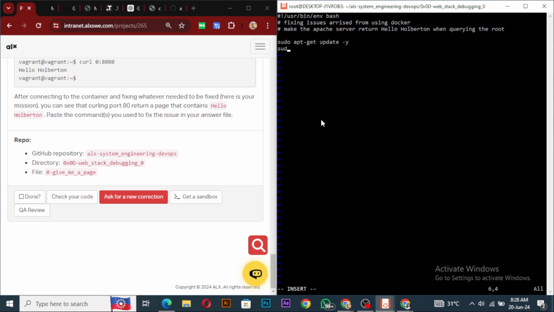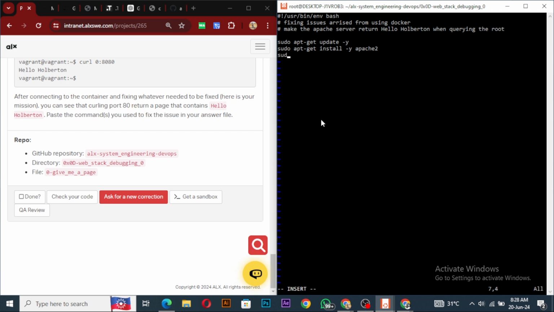So I would say sudo apt-get install, and I can put the -y here, and I will say I want to install apache2. And then the next thing is I want to start Apache.